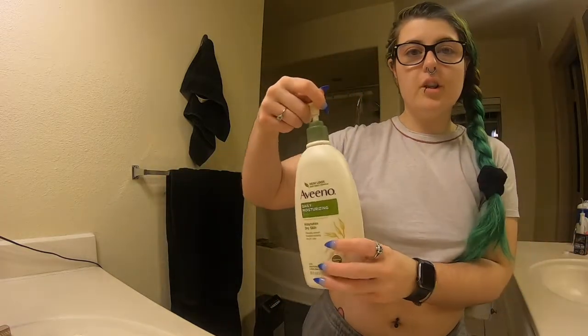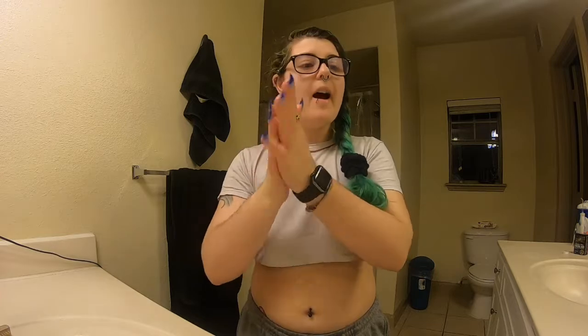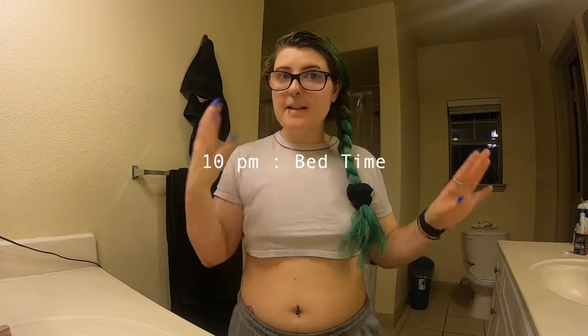Okay. And the last thing I'm gonna do before we go crawl into bed to finish the 5-minute journal, the evening portion, is lotion. I put lotion on my hands every single night before I go to bed. It's the same reason I put lip balm on my lips, because overnight it has time to absorb and moisturize and heal, and I'm not doing things like cooking or washing my hands in harsh soap all night long. And my knuckles are feeling very dry and cracked right now, especially with the cold front coming through, so I need this. That is my little night routine skincare hair care.